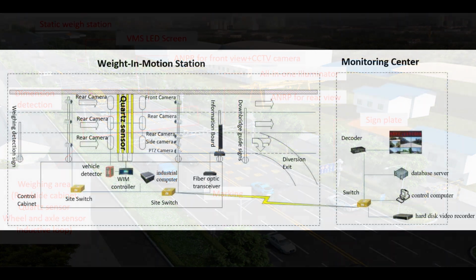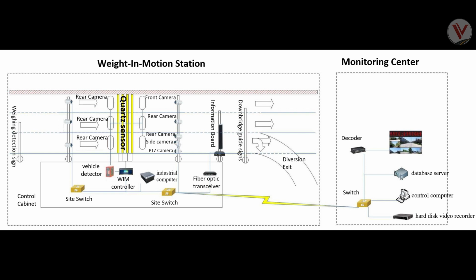The management department can set vehicle overload and overrun monitoring points on roads and bridges according to management needs. The typical equipment deployment mode and connection relationship in one direction of monitoring points are shown in the following figure. 1. The integrated intelligent ball camera collects the road video information of the inspection point in real time, stores it in the hard disk video recorder, and sends the video stream to the monitoring center in real time for real-time display.